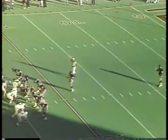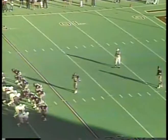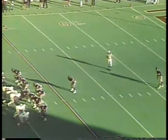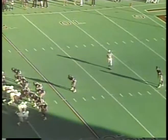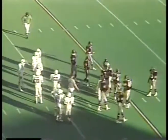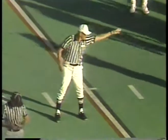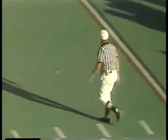There you saw Rob, and there's Dennis Vance standing inside his 10-yard line. So he'll punt it from around the 13. I would say, just looking at their alignment, it's going to be a return to set up a wall. We've got some movement. Movement by Tech. And it looked like it might have been James Johnson. Well, back it up 5 more yards.